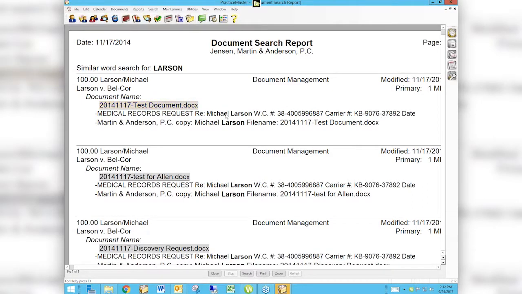And so here's a Word document, a Word document, okay? Now, obviously, clicking that will take me to a Word document, and obviously a Word document, it knows that this is an L, that's an A, that's an R, that's an S, that's an O, that's an N, so it knows that this is the word Larson, okay?